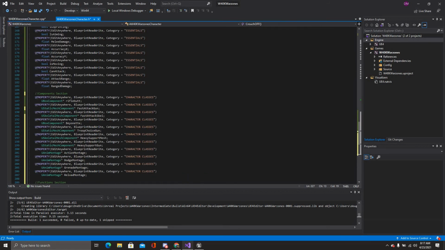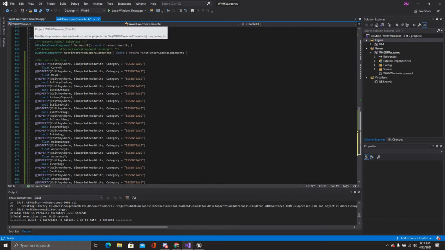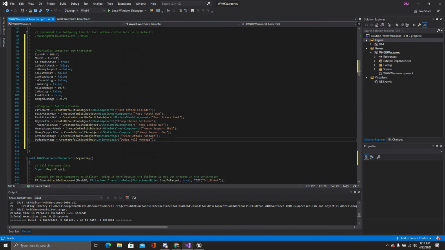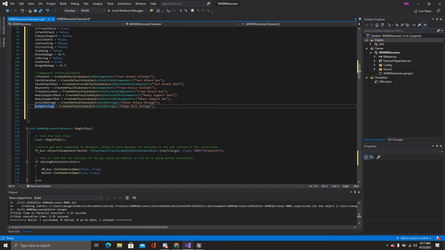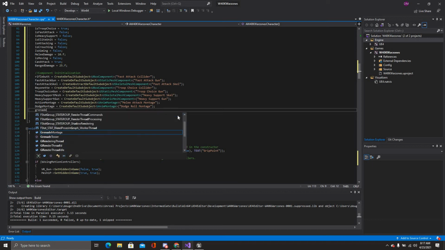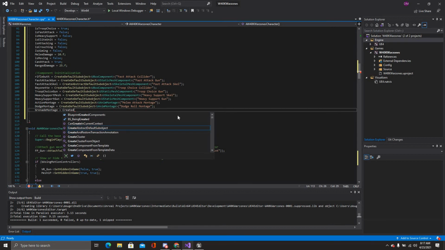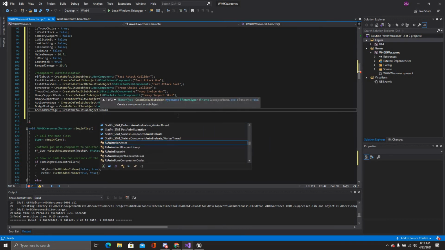Like U property, that's a different story because that's a lot of copy pasting. But with the grenade and reload montage, creating default subobjects, it's better that they know the syntax. Grenade montage equals create default subobjects UNM montage.